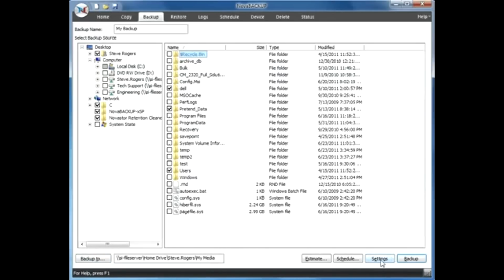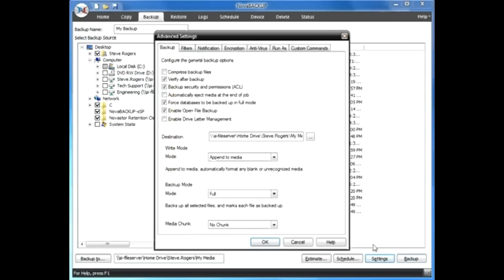Now I'm going to settings to decide what configuration I want this backup to be. Write mode: append to media, and overwrite. These are pretty self-explanatory. If you would like to overwrite your previous backups, you would leave overwrite. If you'd like to append, meaning you don't want to touch your previous backups, you select append. I'd recommend keeping it on append because you can always go back in and delete your data later. If you set it to overwrite and find out you need a backup from a few days ago, you're kind of screwed. So selecting append is usually my preferred suggestion.